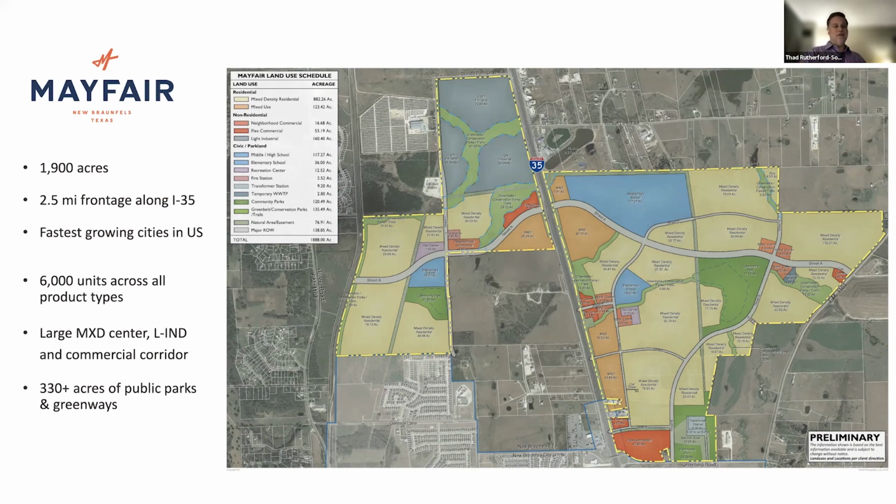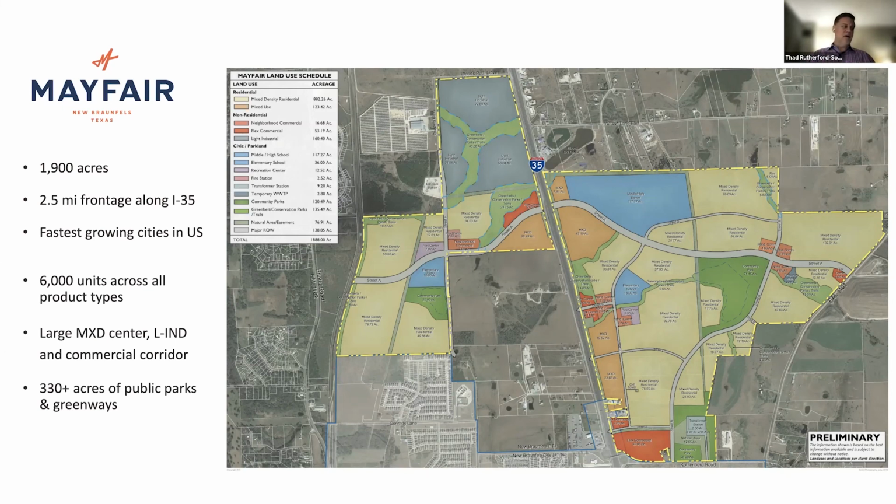But what we wanted to do with Mirage and Oasis was really look at the connectivity in this. A lot of these roads you see on this original map are all in the roadway plan for New Braunfels, all part of their comprehensive plan. So one of the things we had to do is fit within the construct of those road alignments. But I think what Oasis has done for us is to look at, even if we know the road has to go there, what type of road should it be? And I think that's an important continuing evolution of how we land plan, and then how we talk to the cities.